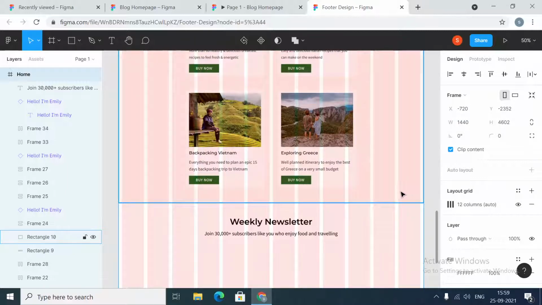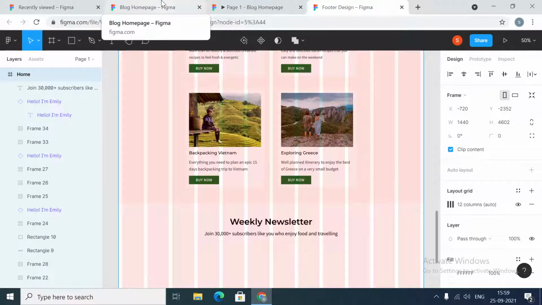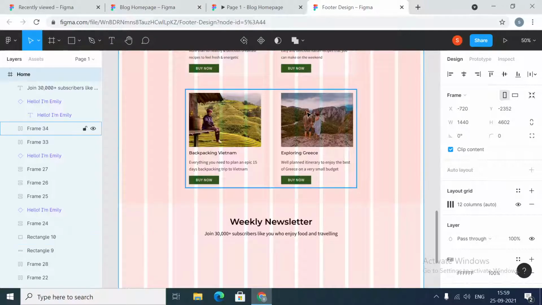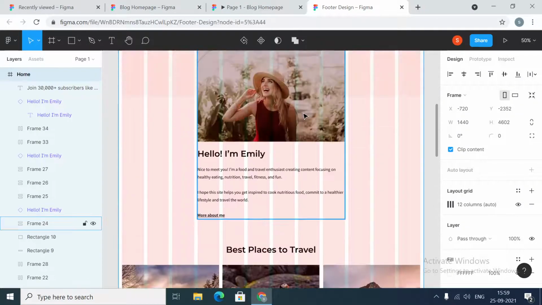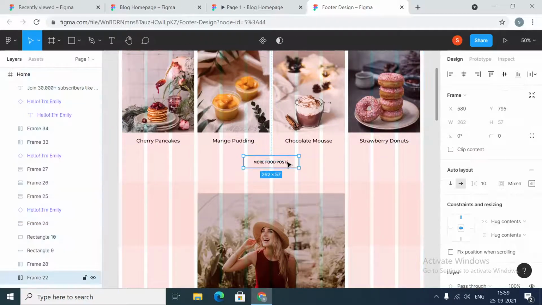So that is done. Now we want to add some input boxes, and for that, like I said earlier, we are going to use the same button.